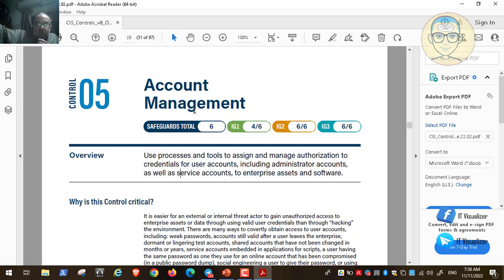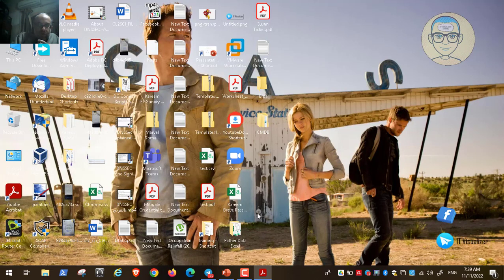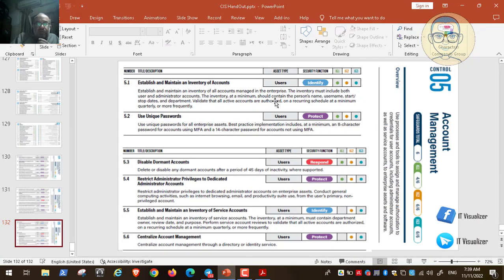So account management is not only about securing the accounts, but you also need to create the accounts and manage them, by disabling what is not active and monitoring them if there is suspicious activity. For example, we know that in the group policies for Windows servers and Windows 10, we have audit enabled for high privilege accounts to monitor their activity. So all of these are account management. But let me show you some bullet points concerning how we can secure our accounts.